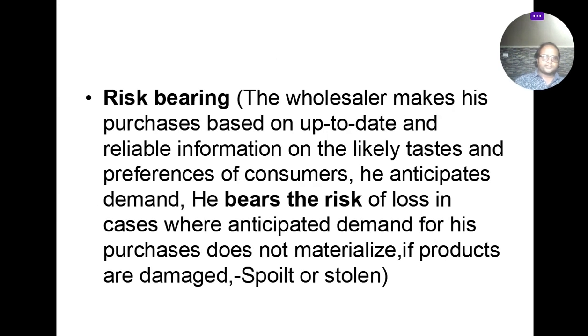Risk bearing. The wholesaler makes his purchases based on up-to-date and reliable information on the likely tastes and preferences of consumers. He anticipates demand. Accordingly he gives the order to the manufacturer to produce the goods in a particular quantity. So he bears all the risk of losses if the anticipated demand is not met, or if the products are damaged or stolen. Basically all types of risk are on the shoulders of the wholesaler.